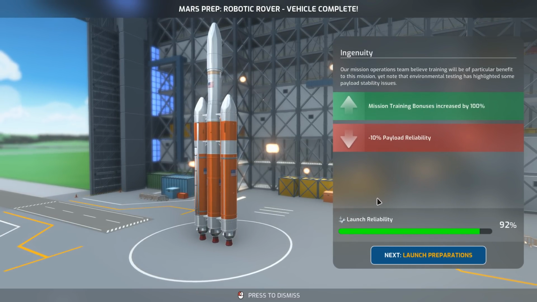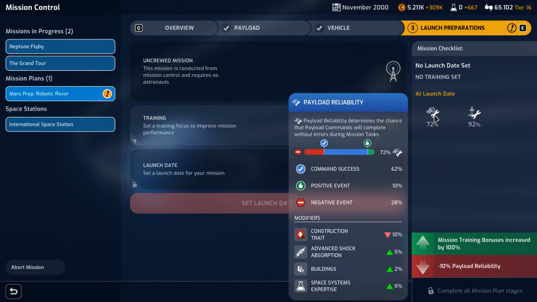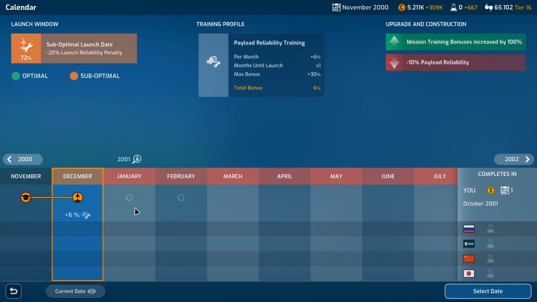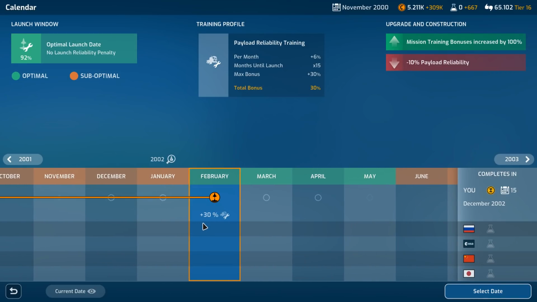The vehicle is complete. The payload reliability took a hit of 10%, unfortunately, but mission training bonuses are increased by 100%, so it's very easy to offset that. Launch reliability is 92%, craft reliability 72%, and while there is a lot of science to be had, I would rather have a more pleasant experience by generating a bit more payload reliability. Now, I'm still the only one who has researched all the stuff that I need. And it seems like, Jesus, only in February, which is 15 months from now, is there going to be a decent opportunity.